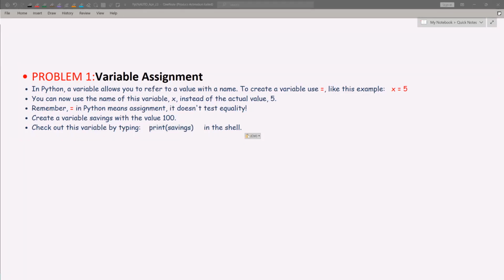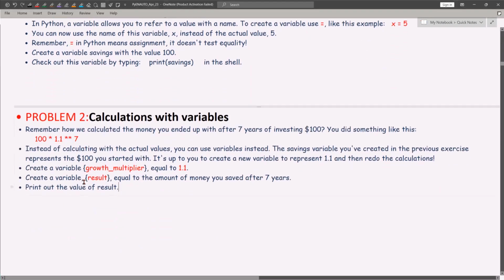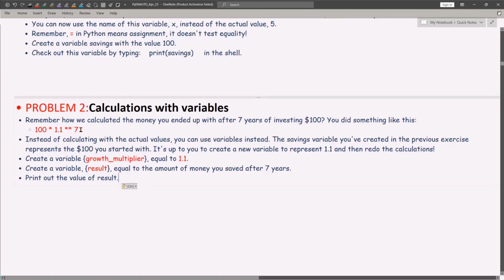So in this one, you remember we used this formula earlier, right? Savings is equal to 100, which we have already created in problem 1. In the next problem you create two more variables, growth multiplier and result. Put growth multiplier equal to 1.1, and years equal to 7.